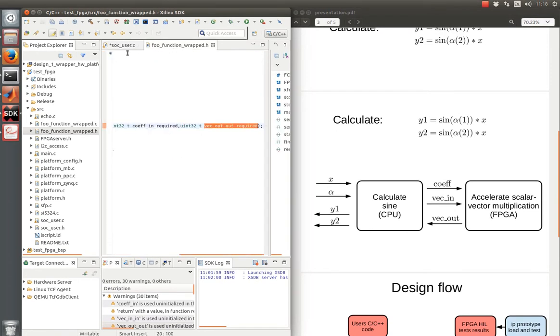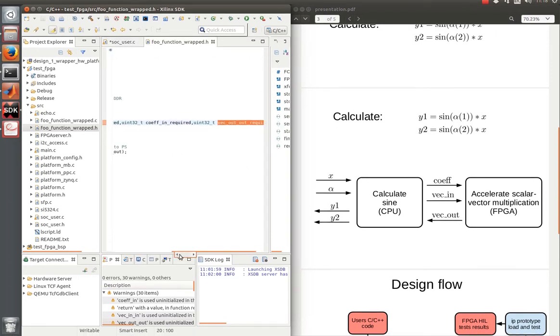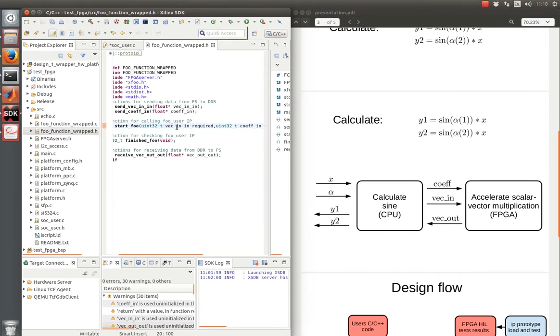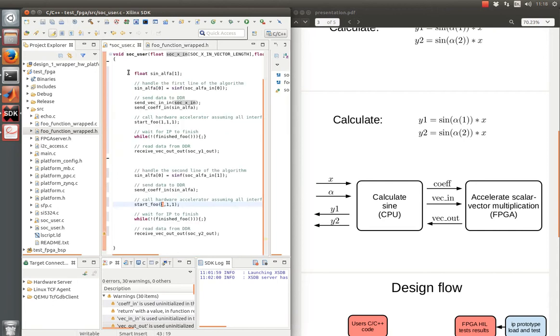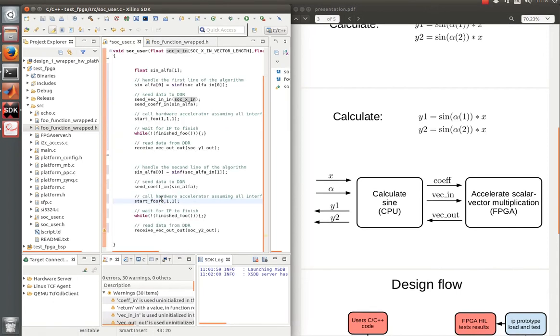So if we come back to full function wrapped, we can see that the first argument corresponds to vec in argument, so vec in interface, sorry. And we set it equal to 0 in order to reflect the fact that this particular interface is not involved. So it is already uploaded to FPGA, and we don't want to send the same array again.